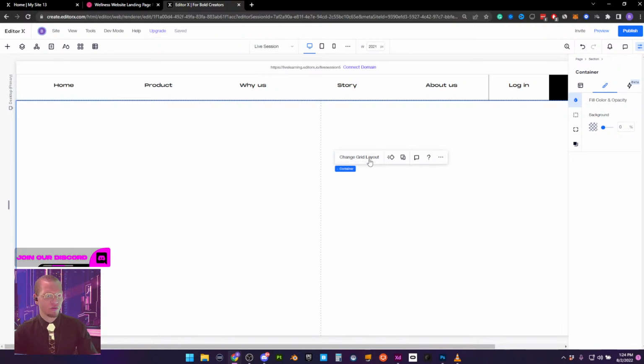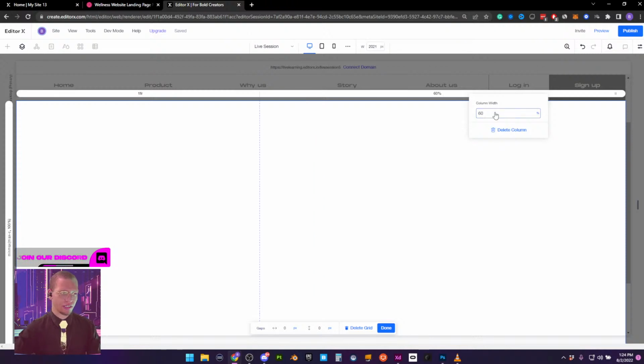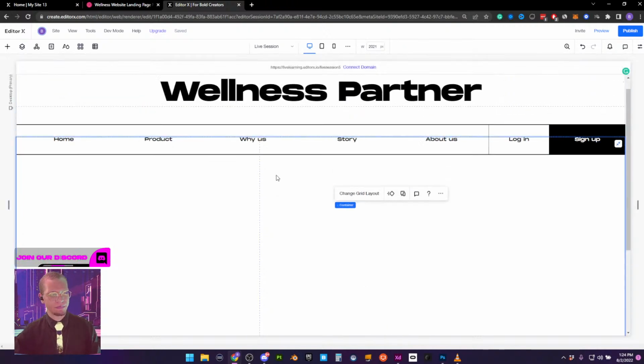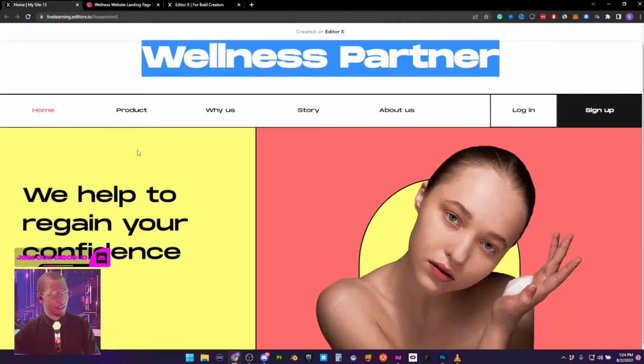And I'm going to change the grid layout so in our advanced mode, instead of having equal sides, we're going to set our right side to about 60%, just like this. And our left side will be 40%. And we're going to go ahead and hit done. From here, we're going to bring in our yellow container and our orange container here.